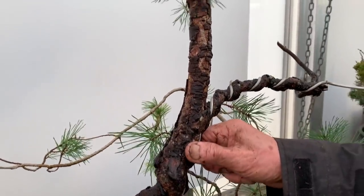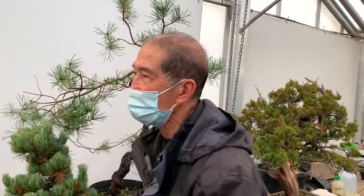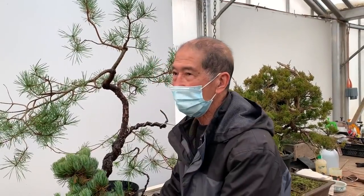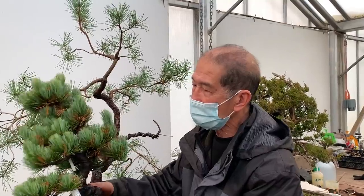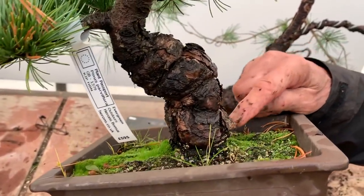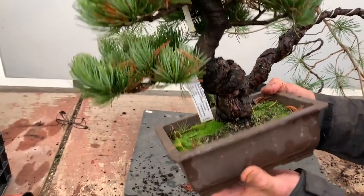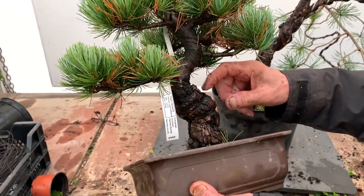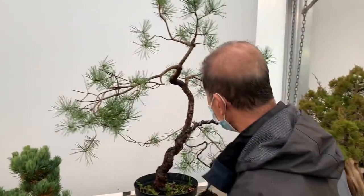And that was in the 70s. When I went to Japan for the first time in 1989 for the first World Bonsai Convention in Omiya, we went to see some of the nurseries. And lo and behold, all the Japanese imported white pines were made like this. They wrapped the wire round the trunk with iron wire, and you get the same effect. It is wire wrapped up to there, and then the black pine usually is there and the white pine is there. So they used to wrap the wire to make the trunk look gnarled and old.